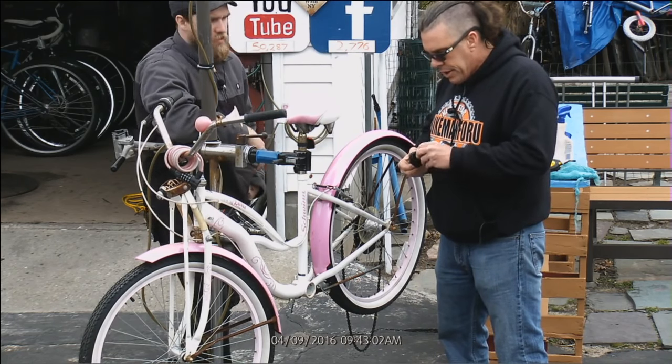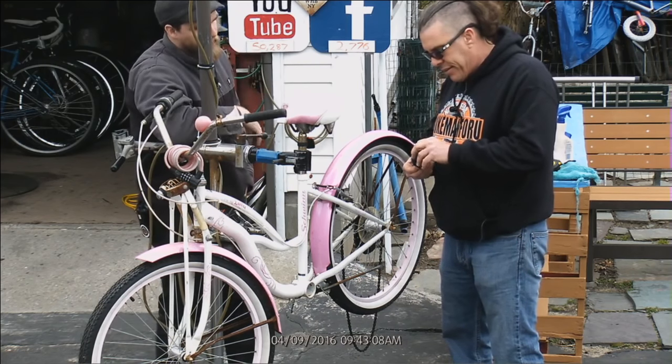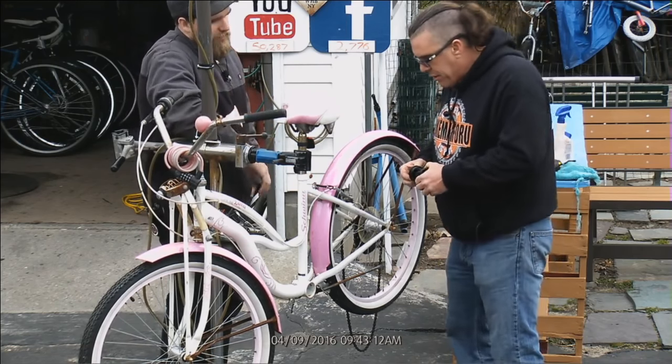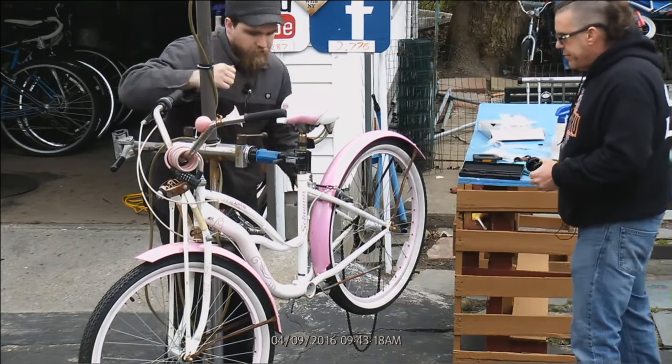Now, is that going to be the right one? I don't know. It depends. It's kind of a guess and test. Your frame, now you got a lot going on here, and this was a single speed in the front of this. Flip that thing around again.